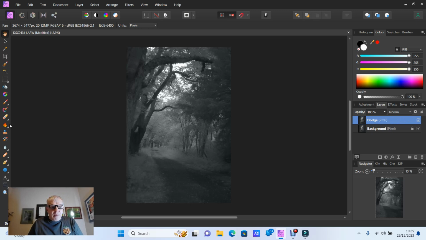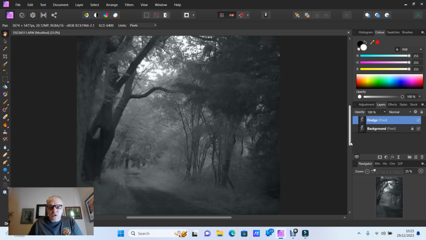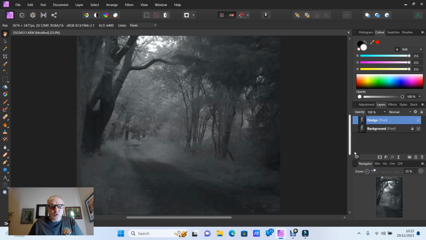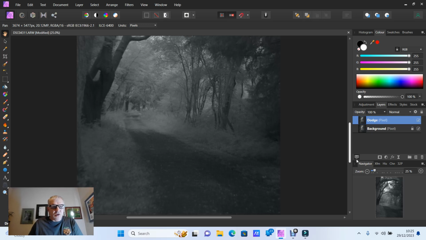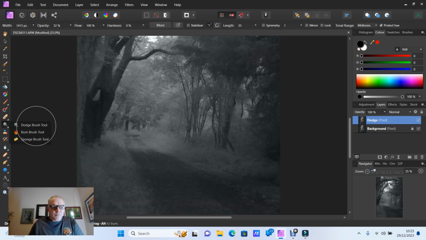And basically what I now try and do, let's make the image a little bit bigger. With black and white images, what I find is what you're trying to do is create contrast between the light and the dark areas. And that's what really helps to make your image stand out. So initially what I'm going to do here, I'm going to hit the dodge brush. So this is a lot of dodge and burning. Obviously up here, like with all software, you can change the width of the brush and you can change the opacity of what you're doing.